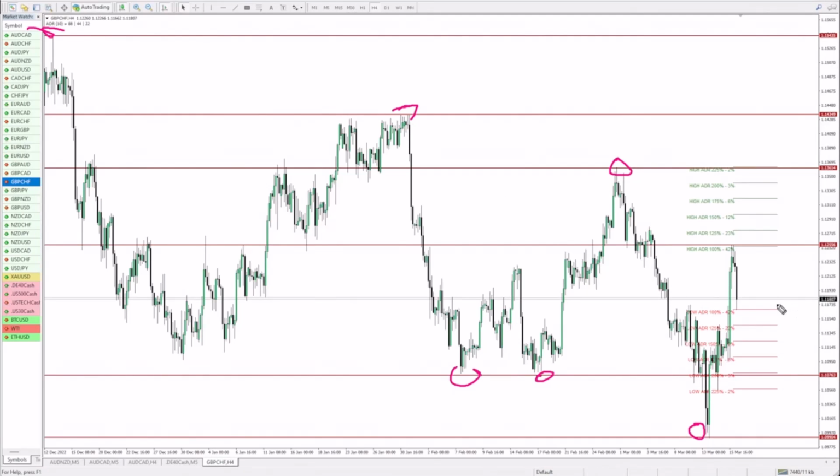All I'm interested in is if we get to here and I get an alert on RSI or ADR when we're down at this level, I will take a trade because this is a previous turning point. But it's been rejected already. It's been slammed through. So this is less valid than this one. So my focus is always on that one and that one because these are the most recent high and low above and below where we're currently trading.